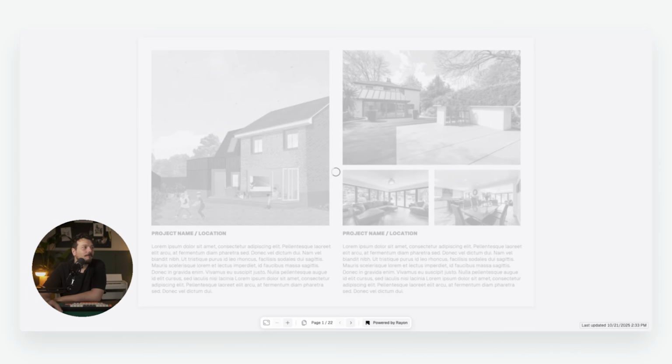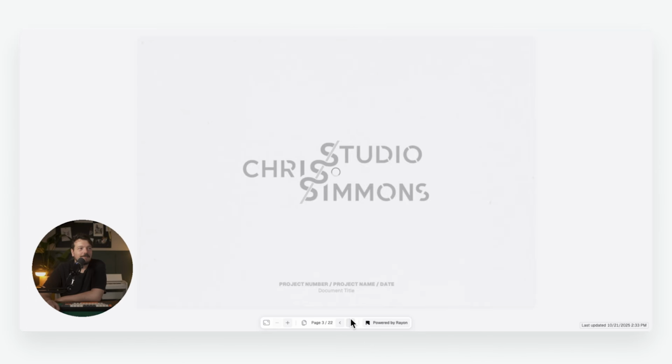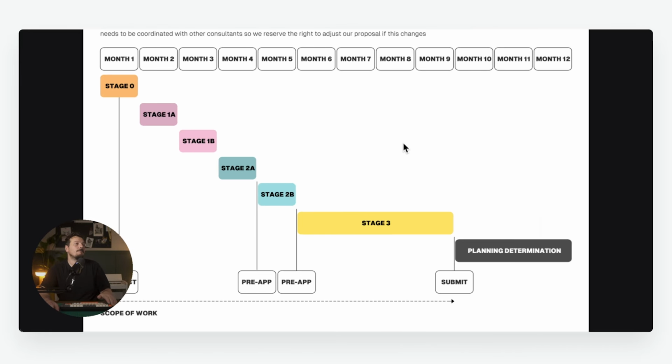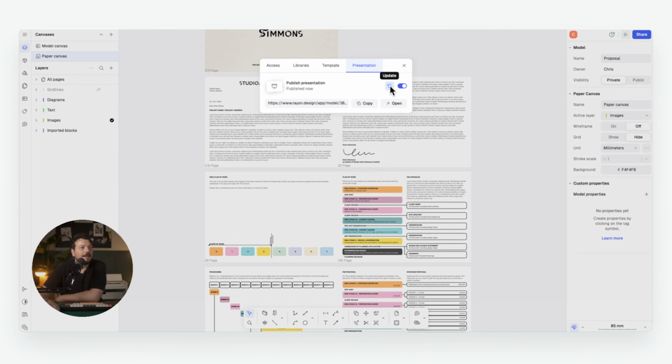So let's say we can just open it from here, and you can see those pages as a very clear presentation, just like you would a PDF. I can obviously zoom in, zoom out, come out of there. I can go full screen as well. And the really good thing is if I make an amendment, for example, I can then update the link. So it will always be up to date as long as I'm clicking the up to date button. So the client will be able to see any changes you're making without having to relink it, which again is really, really helpful.